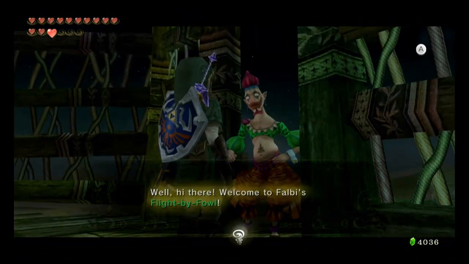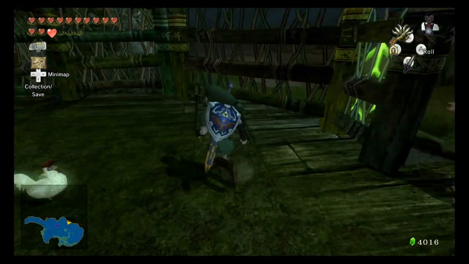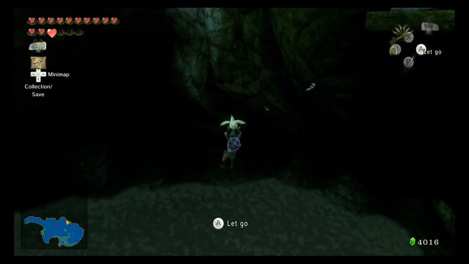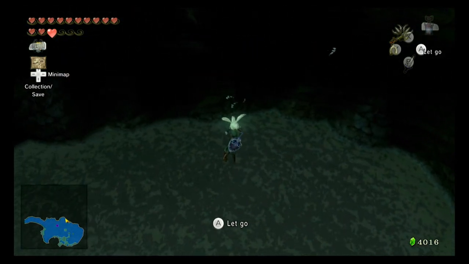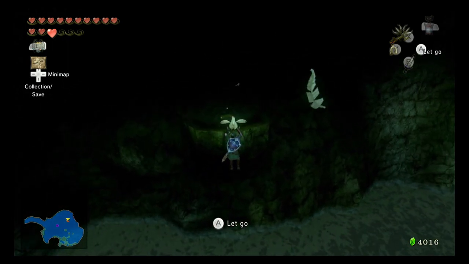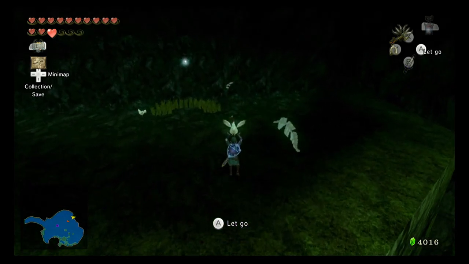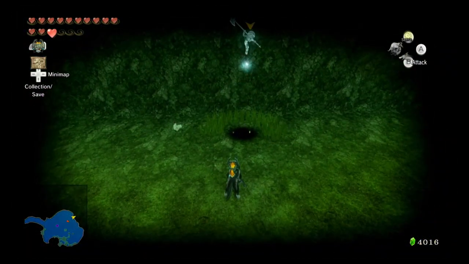Hi, buddy, I'm here for another ride. Welcome, flight. Same thing. Now, where was it? It's over there. Come on, come on, come on. We made it. A half a circle.